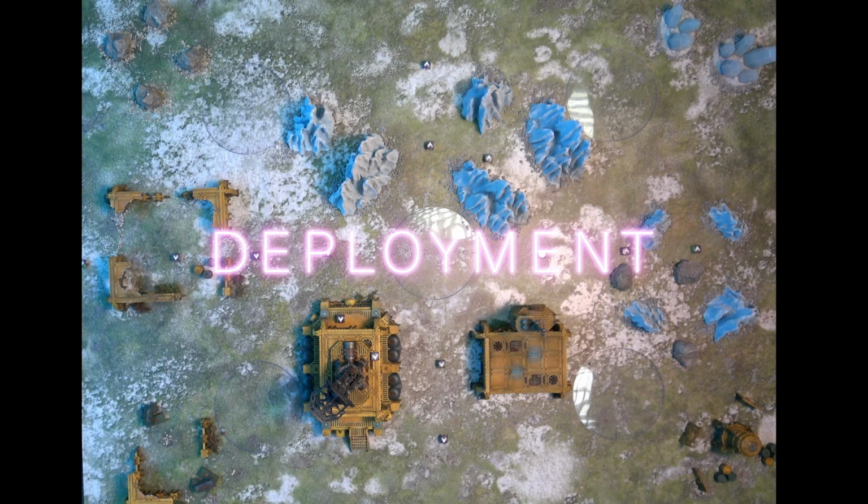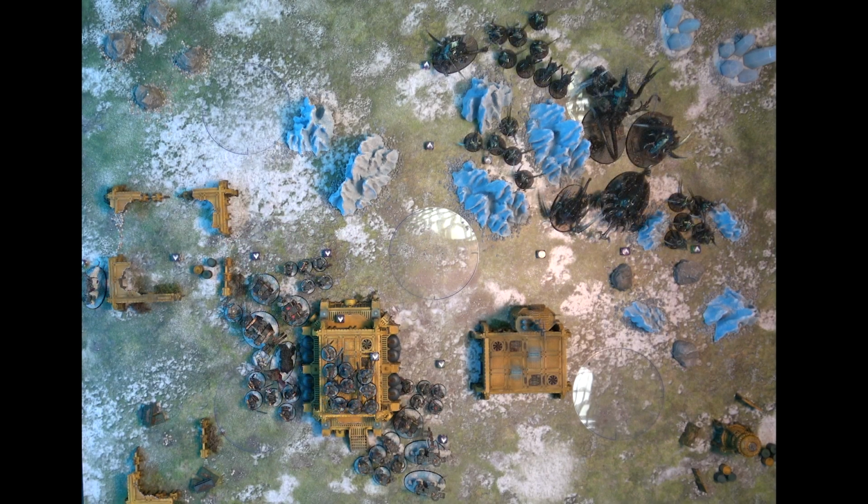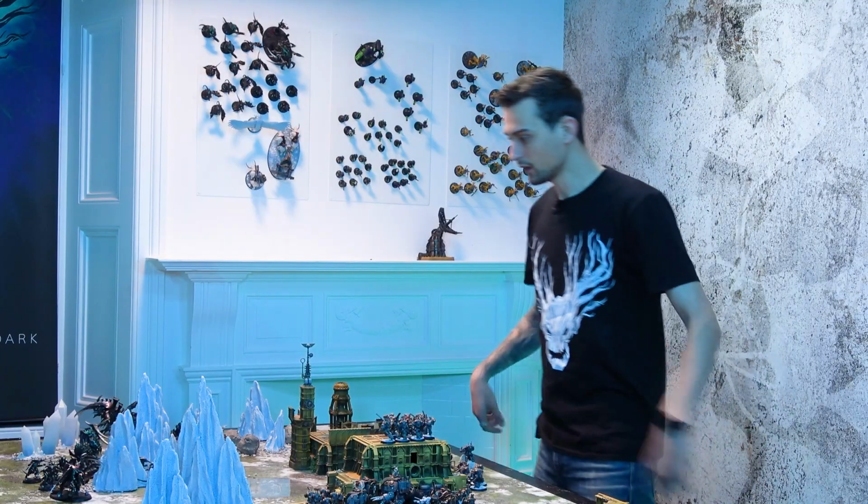With deployment underway, Linden begins by putting his Blood Claws inside that building. Rowan sets up his Desolation Marines centrally so they can advance across the board and pick off many targets. Knowing this, Linden puts his Intercessors down to hopefully take the blow.